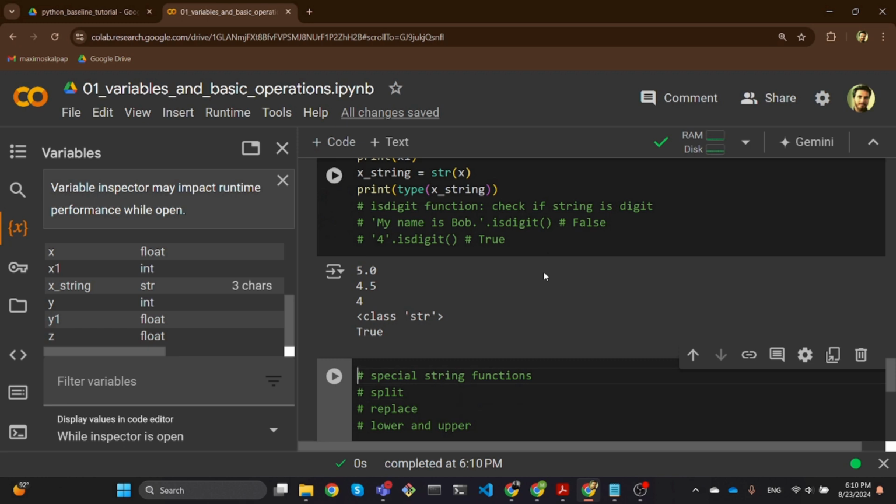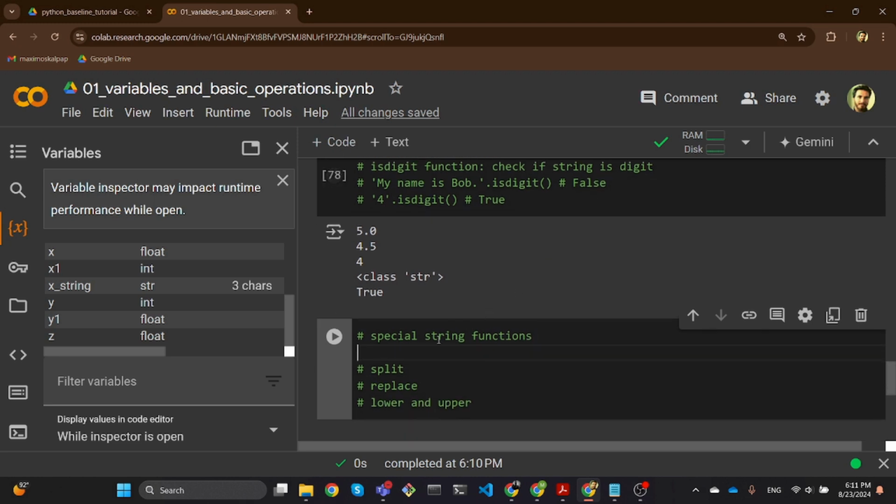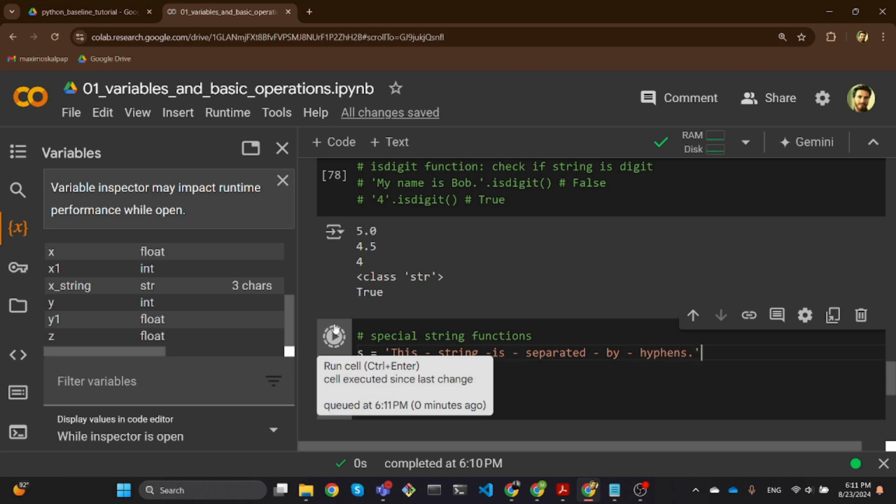Okay, so the last part of this tutorial is to talk a bit about some special, among very many, string functions. Let's talk about the split, replace, lower and upper functions. Let's start by declaring a string of a special type, a string separated by hyphens.